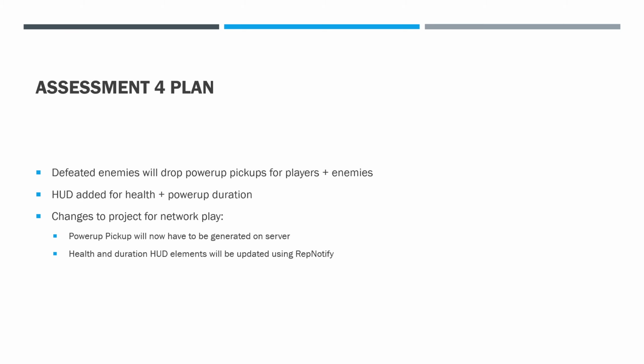For Assessment 4, we're going to be making it so that defeated enemies will be dropping power-up pickups. In addition to that, we'll be adding a HUD element which will display a health bar as well as a duration bar for the duration of the power-up. In terms of changes to the project for multiplayer, we understand that the pickup will now have to be generated on the server, which includes its stats, as well as the HUD elements will now have to be updated using rep notify.